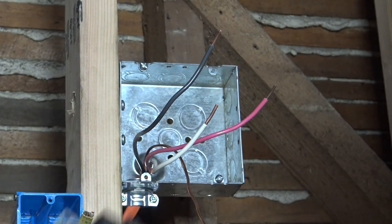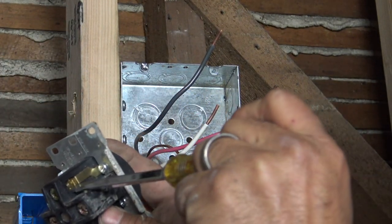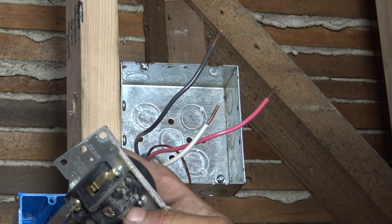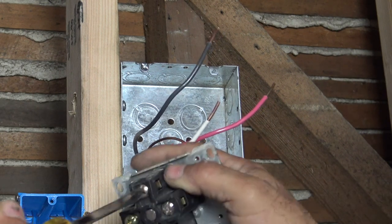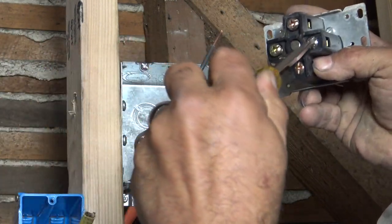Where'd my outlet go? Okay. So here's our outlet. The ground is obviously going to go there. Let's open these up. Not all the way, we don't want the screw to fall out, and we're not putting a big old service wire in. Just open them up. Let's see, make sure you can see this here. Here we go, better view. I got you zoomed in a little bit.